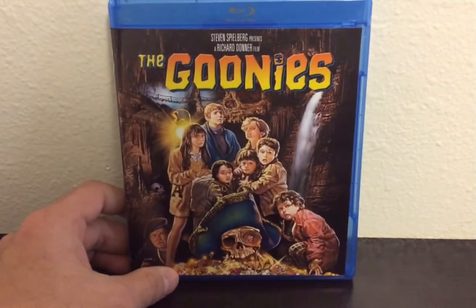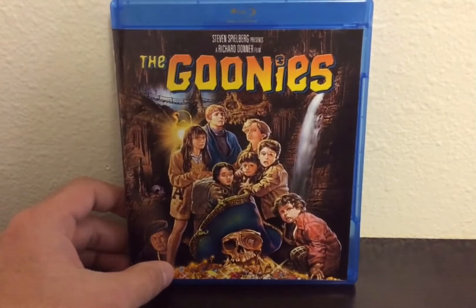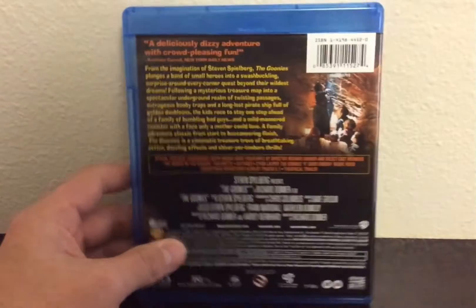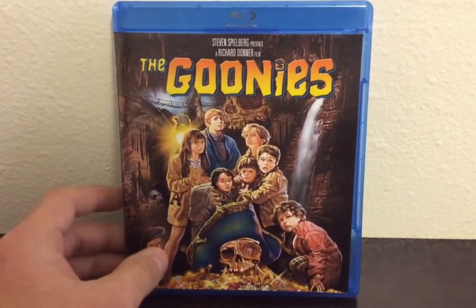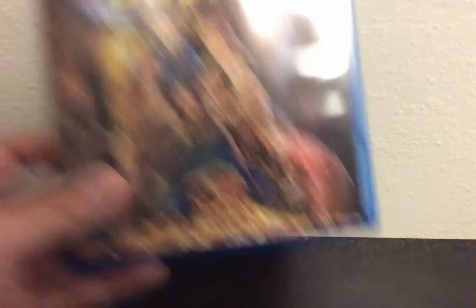It's kind of an off-the-wall movie in a good way. If you like sci-fi alien films with a horror aspect, this is guaranteed one you have to watch — it is from H.P. Lovecraft. I also picked up from the Walmart five dollar bin: The Goonies. I grew up watching this movie and I'm sure a lot of you have seen it — Steven Spielberg classic. I'm going to watch this with my son to introduce it to him. It just comes with the Blu-ray, pretty plain packaging, but got it for five dollars at Walmart. Excited to add that classic.